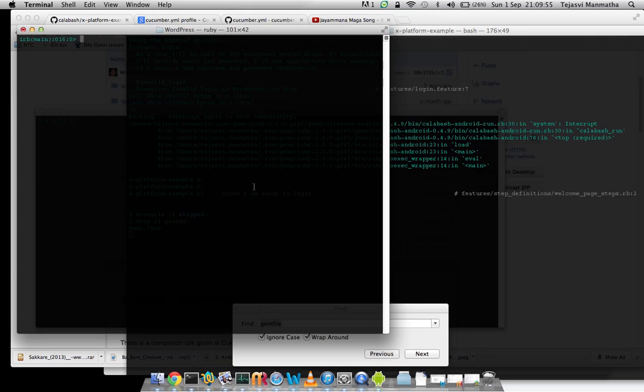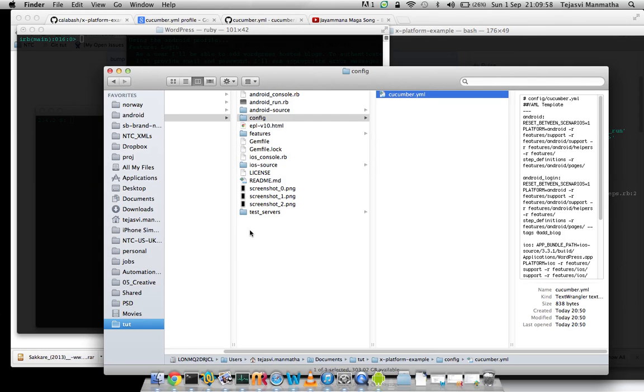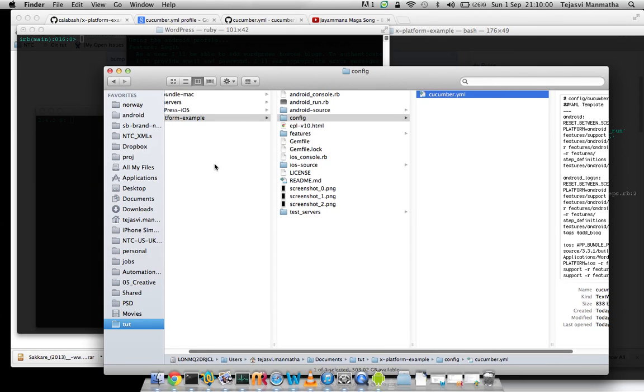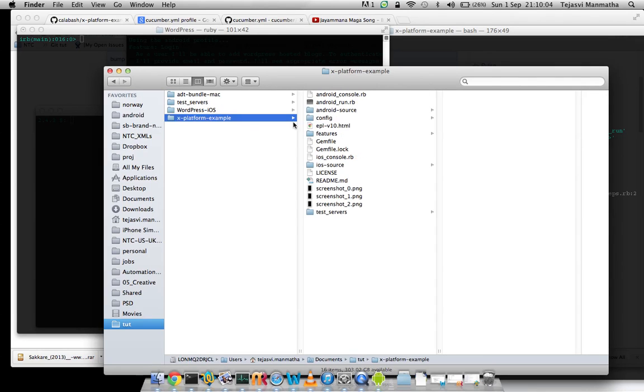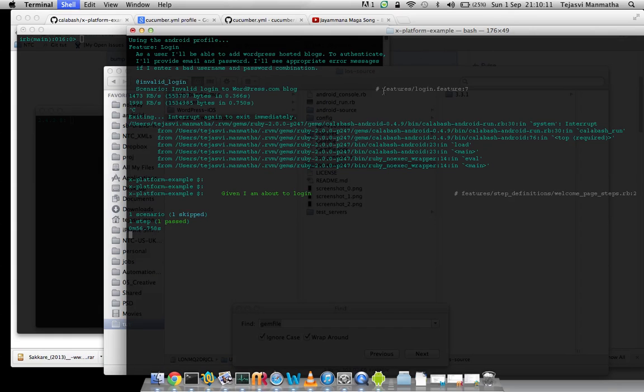For that, you should download the iOS source code, which I've done already, which we did previously actually. That's here, and that is running.